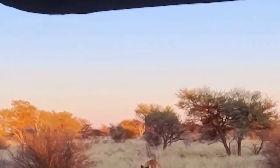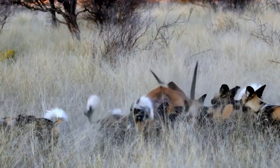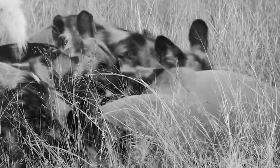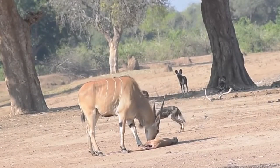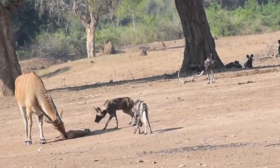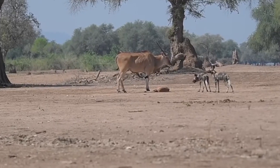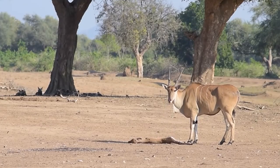In this video a pack of wild dogs has taken down a 1,000-pound eland in a rare wildlife encounter recorded by wildlife enthusiasts. The dogs can be seen digging into the animal's behind and entrails while it's still alive. After several wild dogs kill a small eland calf, mom arrives and confronts the dogs. The eland is monstrous next to the dogs, so she's not in danger of being attacked when she decides to sniff her little guy to mourn his death. The dogs are cautious and keep their distance, and it almost feels like they are letting mom mourn the death of her calf as they walk away and respect her last moments with her loved one.